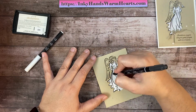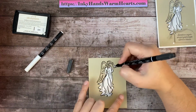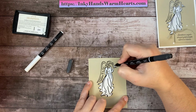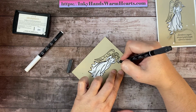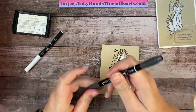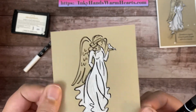All right, I think I'm happy with my coverage now. I'm just gonna do the bird and the little eye on the bird. There we go, and maybe this back wing here. All right, so I'm happy with that. Let me show you. What do you guys think? I hope you like it.